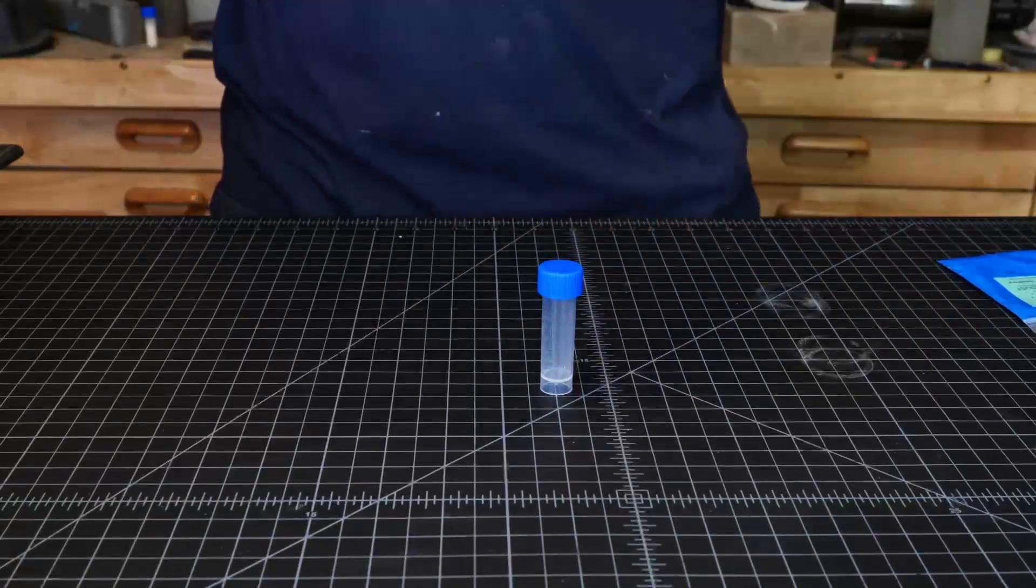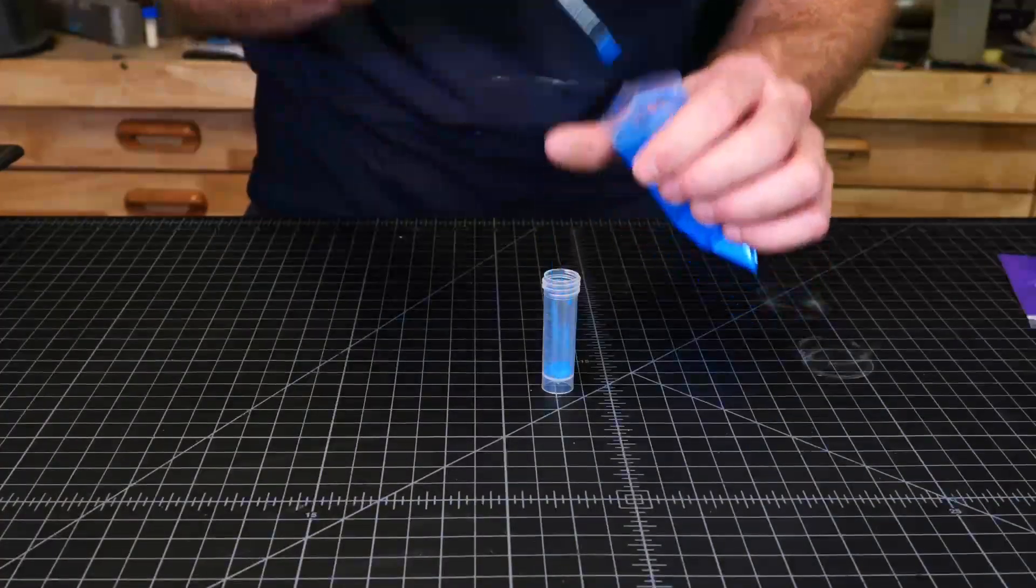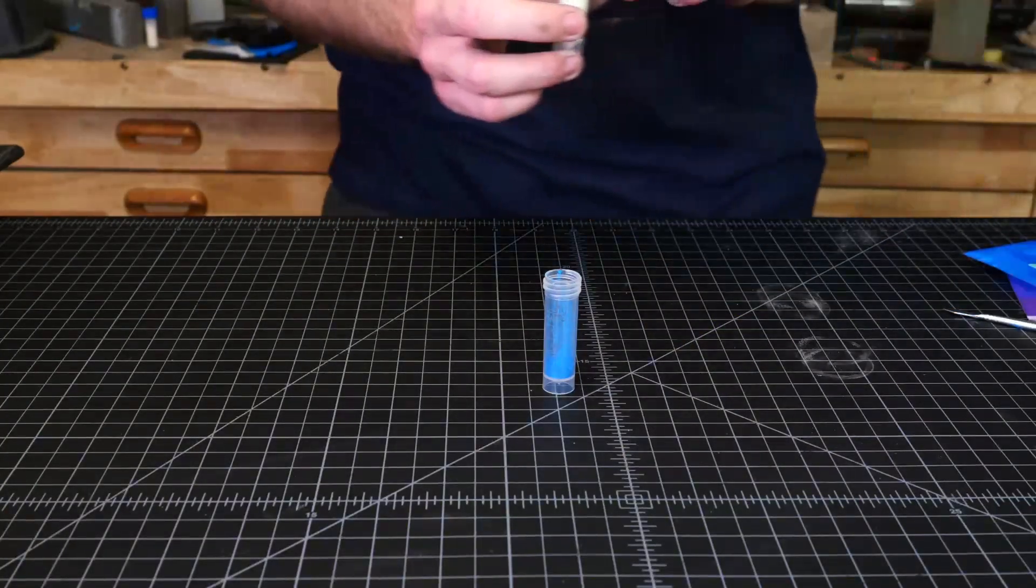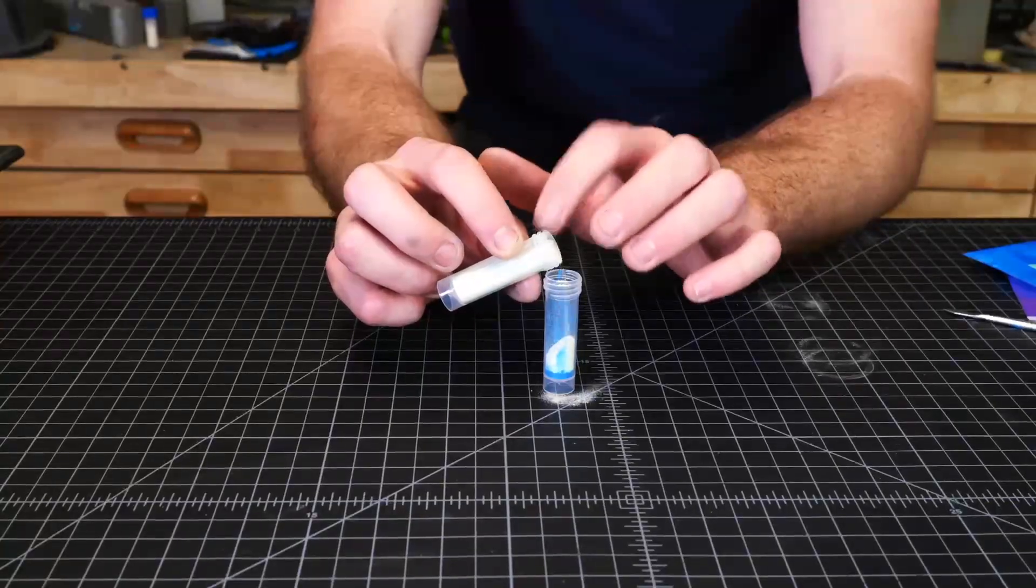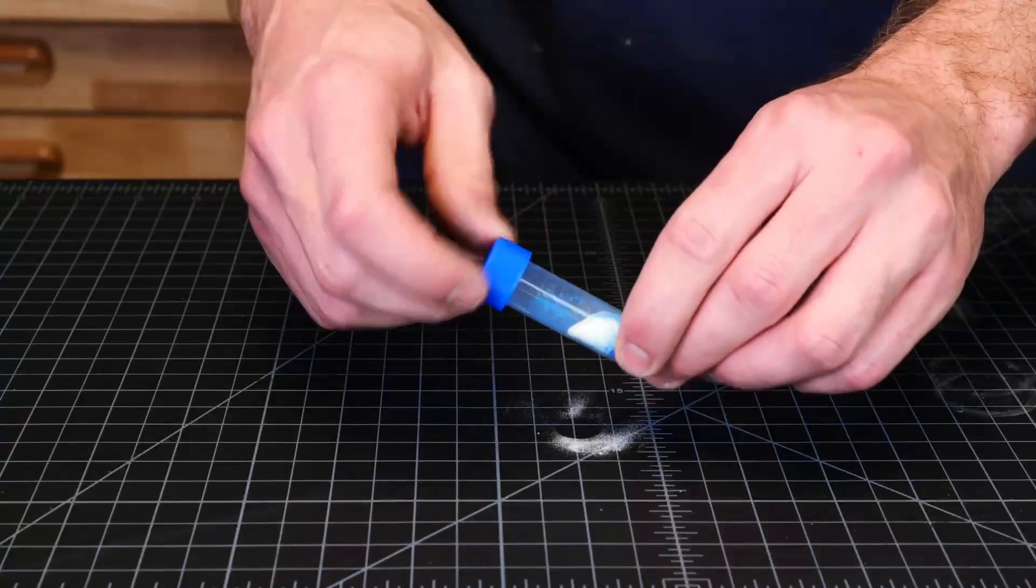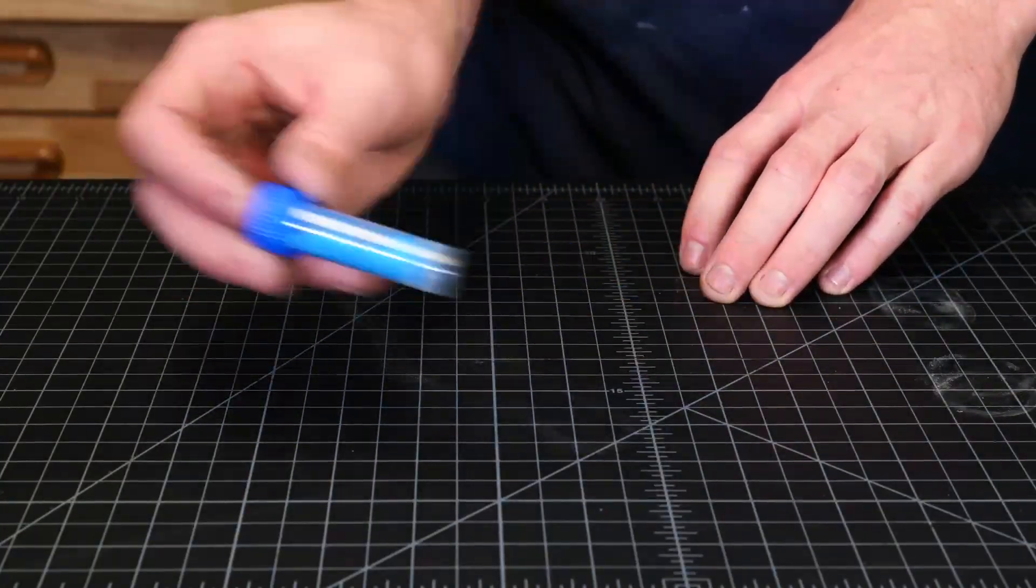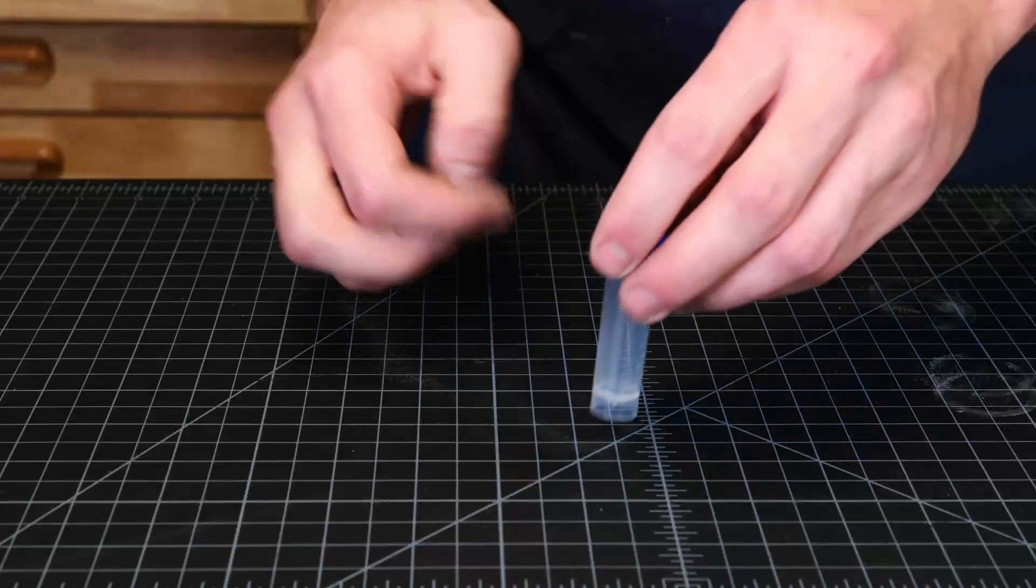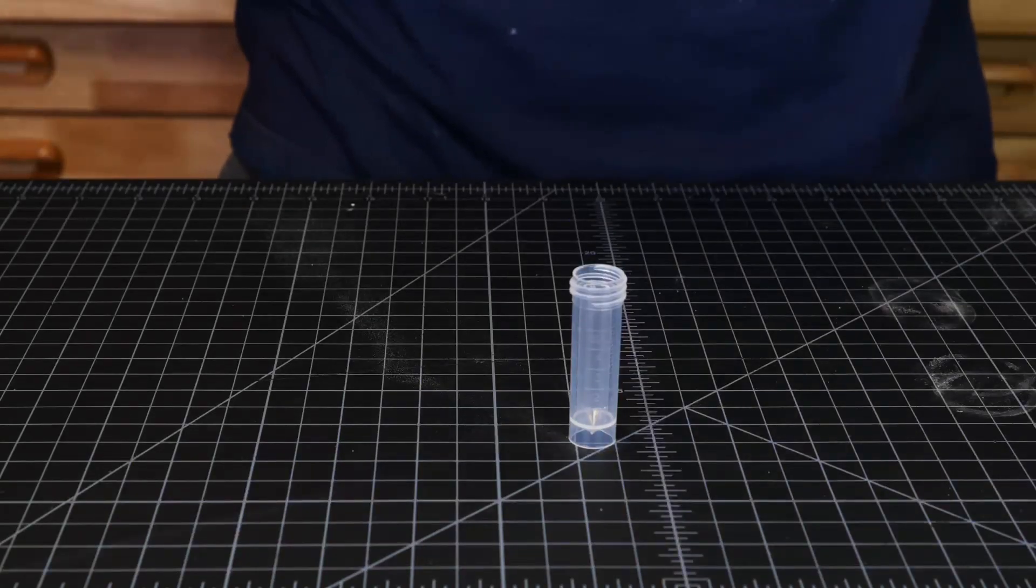First step today is to mix our glow powder and our color pigment. I always do this by adding one to two scoops with my scoopula of the color pigment and then I do about a third of the vial worth of glow powder. Sometimes I'll add a little bit more depending on the consistency I'm hoping for. The more glow powder you add to the pigment, it mutes the color a little bit but it will help it absorb into the CA later on. The color pigment alone doesn't absorb the CA adhesive very well, so the more glow powder you add the better it absorbs.